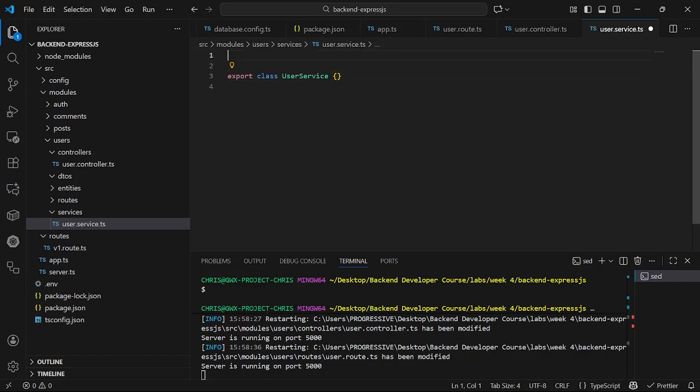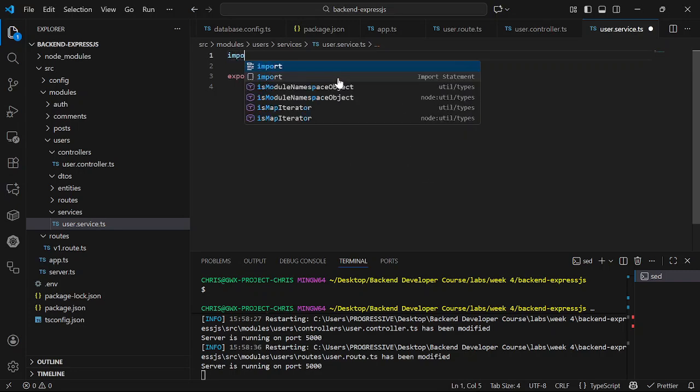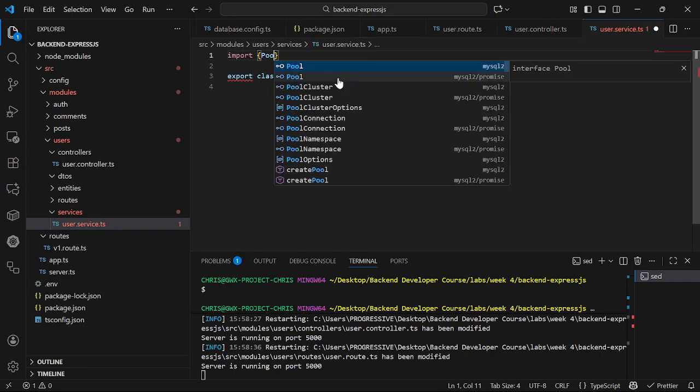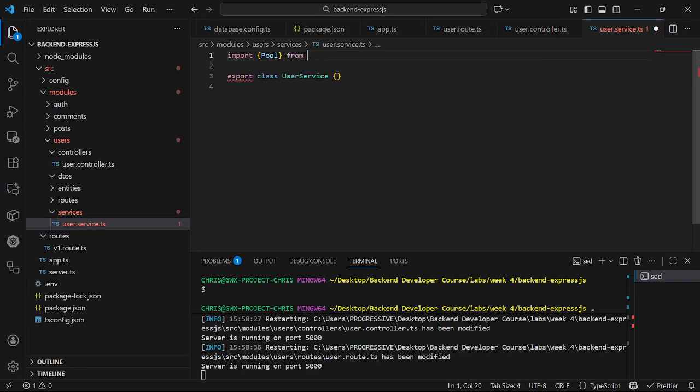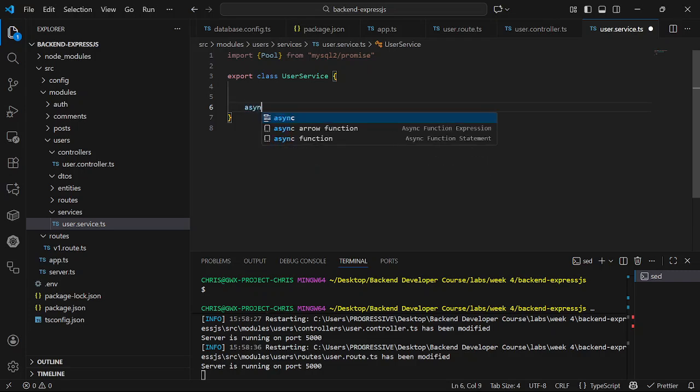Our service is what is going to connect to the database, right? So let's import a Pool type from our database package. Let me start with this.